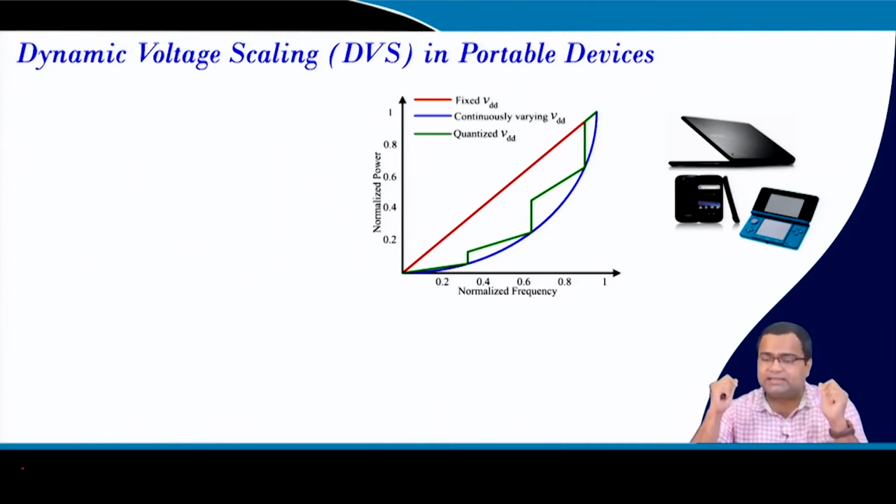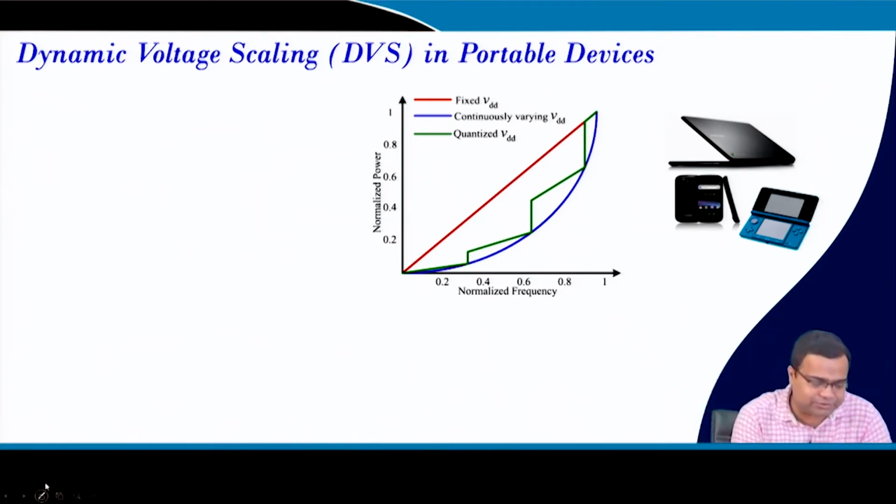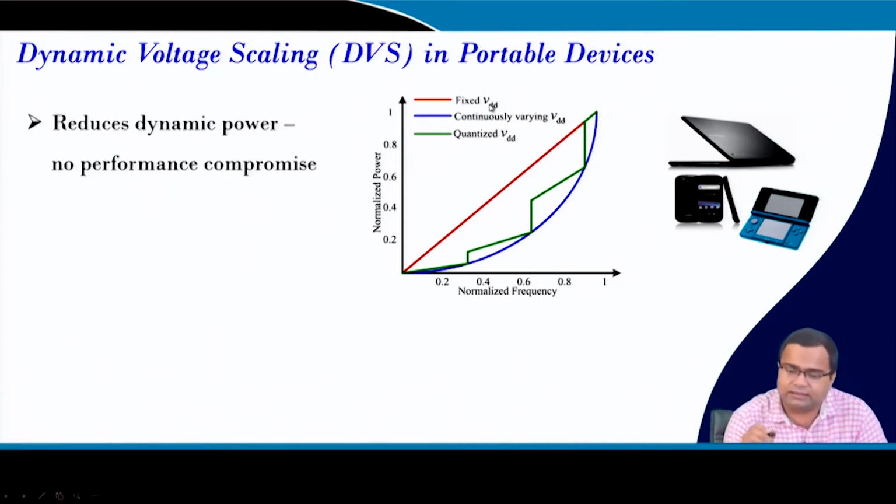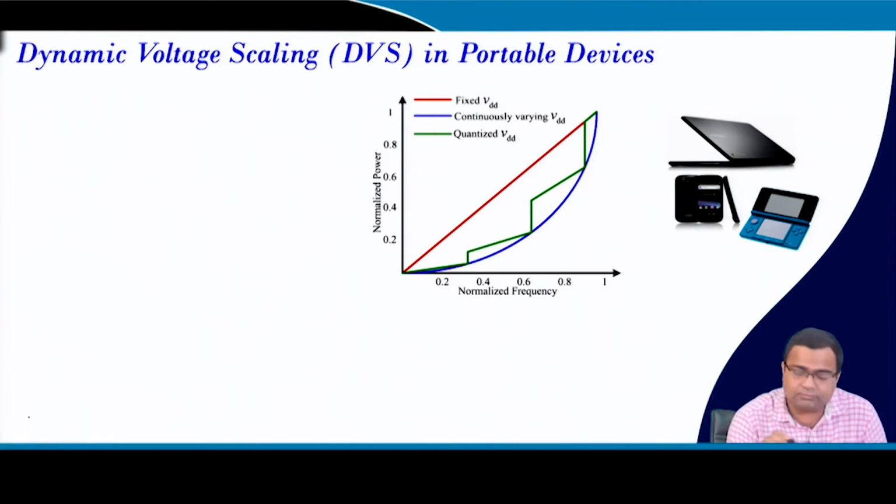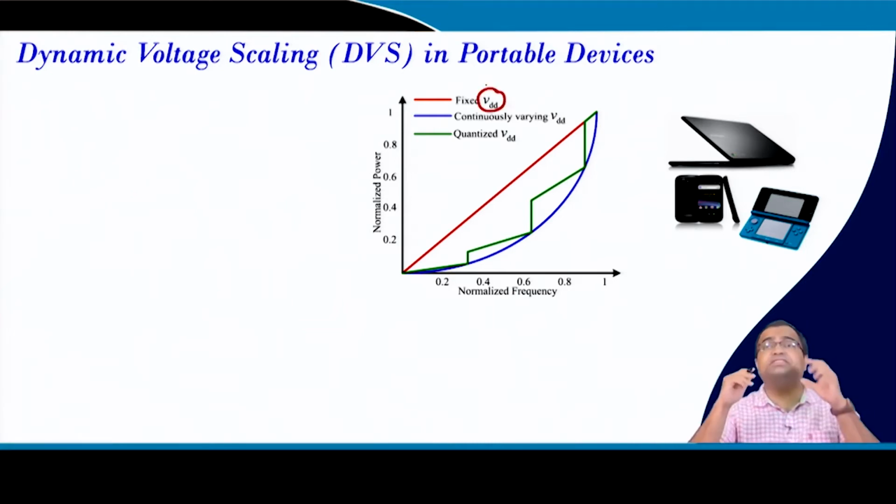When you operate on battery, there are many aspects to consider, because each device has various computational requirements and various functionalities. Based on that, the current and voltage will differ, and the power supply requirement will also be different based on their processing capability. But there are many digital devices, like processors and other applications, where we need to provide a power supply VDD. This VDD is the supply for the digital processor.